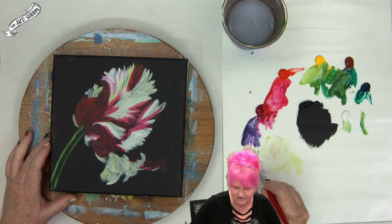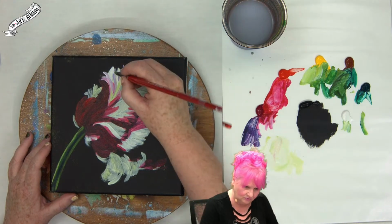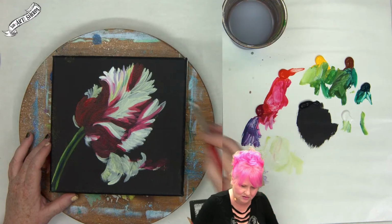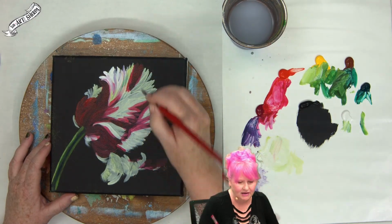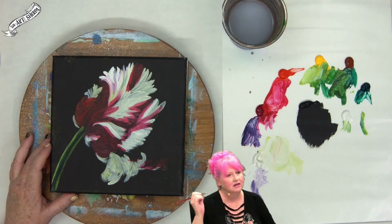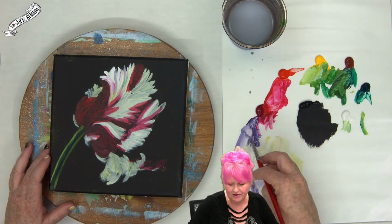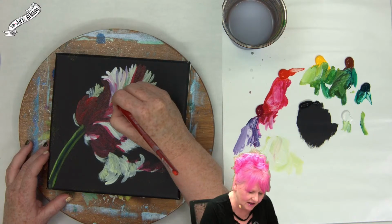I'll rinse out, and I'm going to come back with some white. Just some nice white. And add some layering. That's an interesting question. Oh, I'd love to answer it. Is there a bright but transparent yellow color? That's, I think, all of them, yeah? Yeah, all yellows are bright and transparent because yellow as a pigment just by nature tends to be, I would say, harder to find a yellow pigment that is opaque.